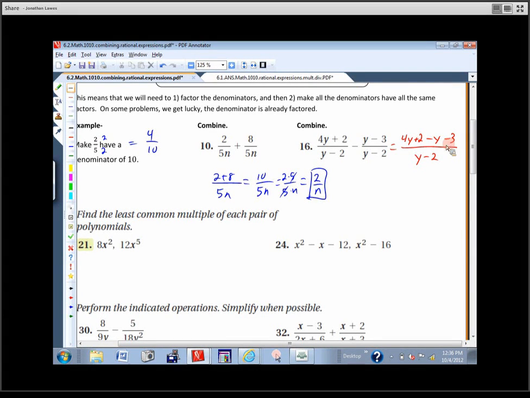So if you're going to do this, please write down that you're subtracting that entire top, put it in parentheses, or distribute it through when you multiply. So that would be a minus y, and a minus minus 3 would be a plus 3. Then we can go ahead and combine the like terms. This is going to be y minus 2 in the denominator. This is 4y's minus 1y, so that's going to be 3y. And then 2 plus 3, so this is going to be a 5. That is the correct answer on that problem. Any questions?